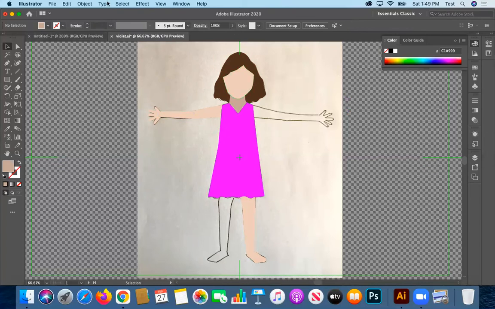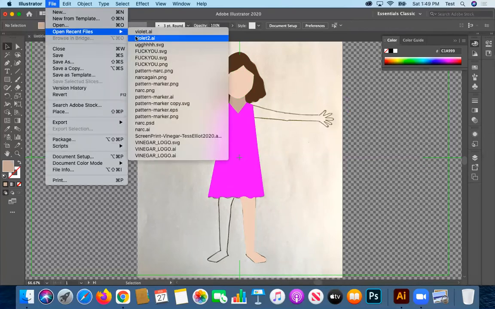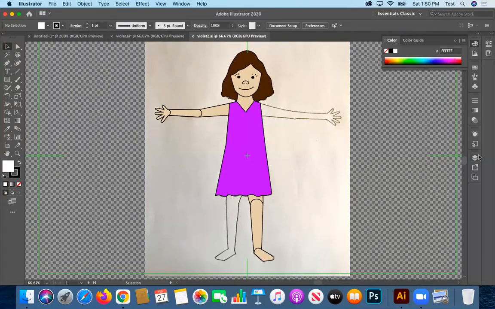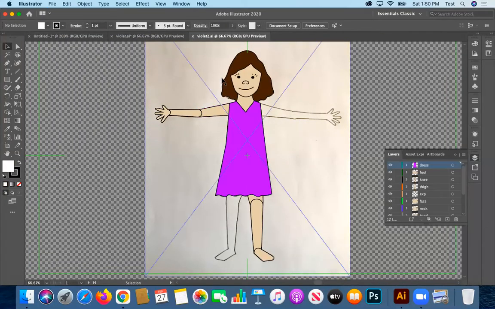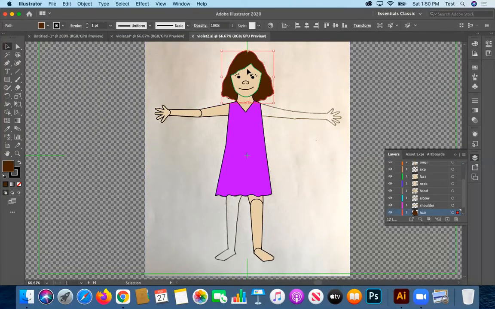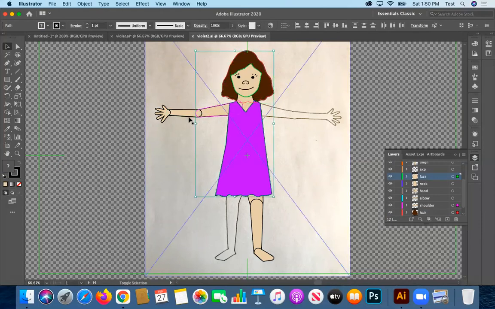Let me go ahead and show you with the expression drawn in. Here's my character. Because I do like my character without the black outline, I'm going to go ahead and reselect these.